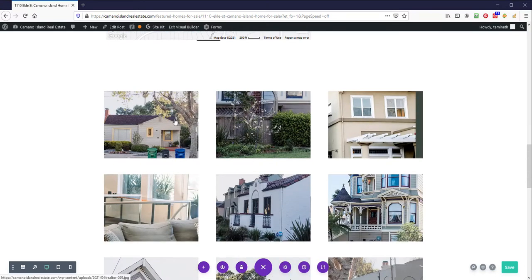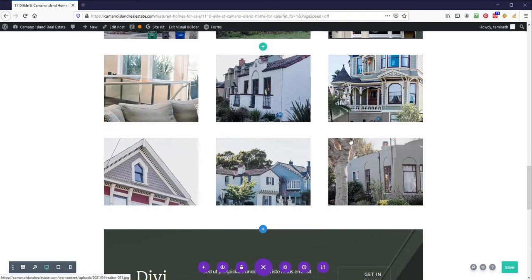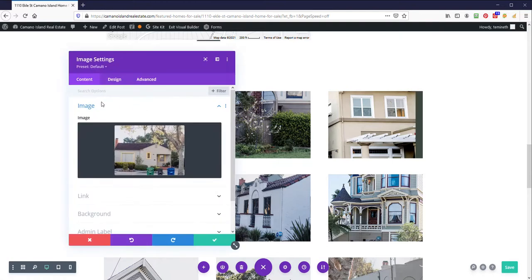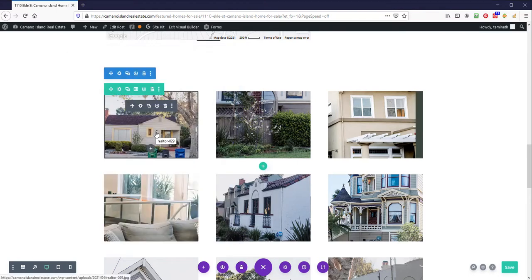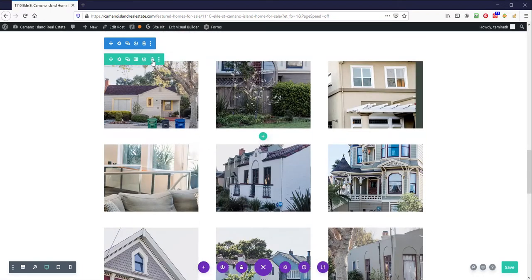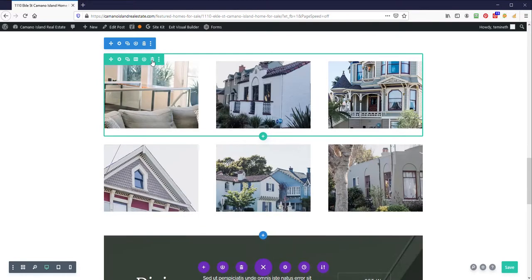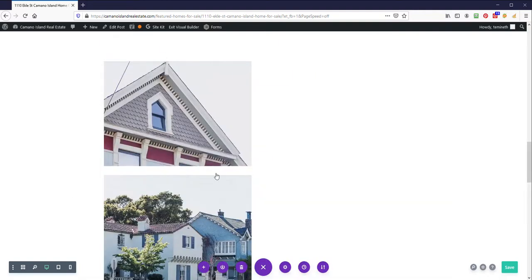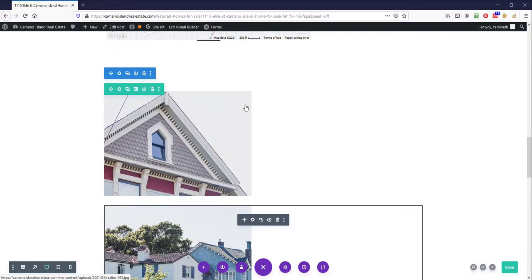The next item is the gallery item, and you could do this multiple ways. This one appears to be each image individually, which I don't tend to like, and the reason being is that it doesn't do Lightbox, doesn't pull anything up. So normally in this case, what I would do is I would delete the rows entirely, and on the last row I would change the columns to 1, and then I would follow up by deleting the rest of the image.